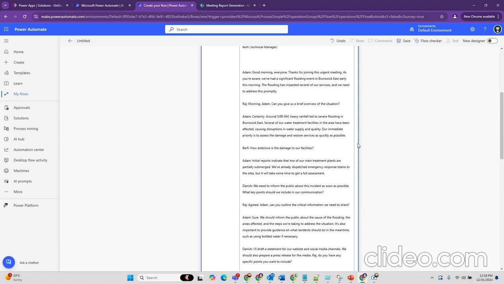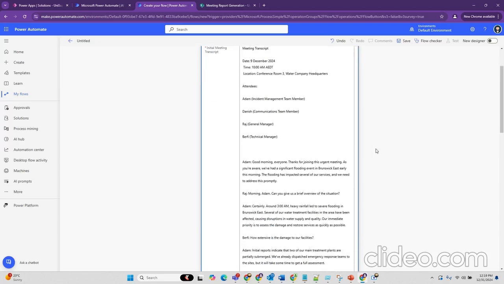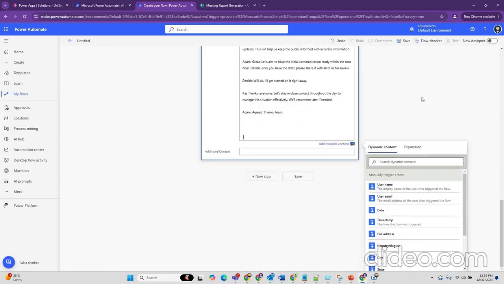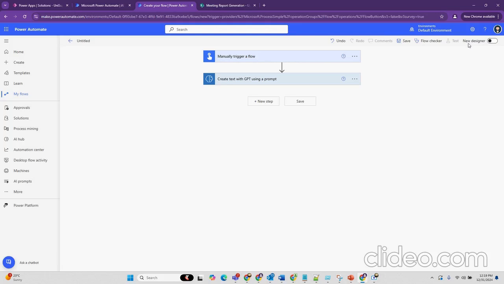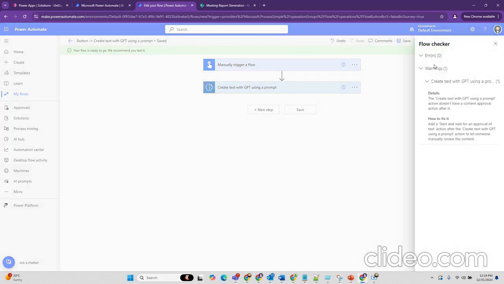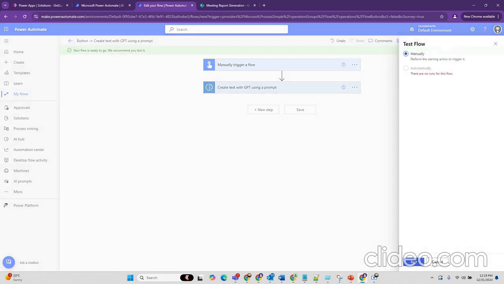You can get it by either uploading it somewhere, or you can also use something like Graph API to get the meeting transcript from the users' meetings as well. But that again depends on how you want to do it. Let's just keep it here for now, and let's close this and save it. Okay, so it has given it a name. That's good. Now let's test it out and see if we get what we need.